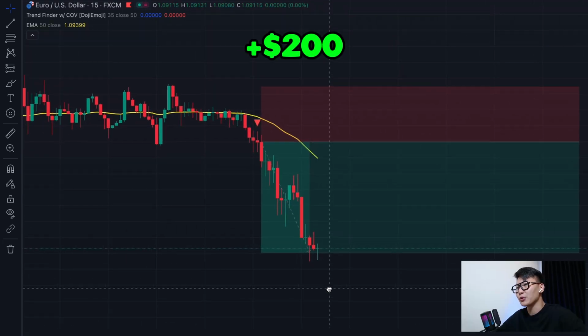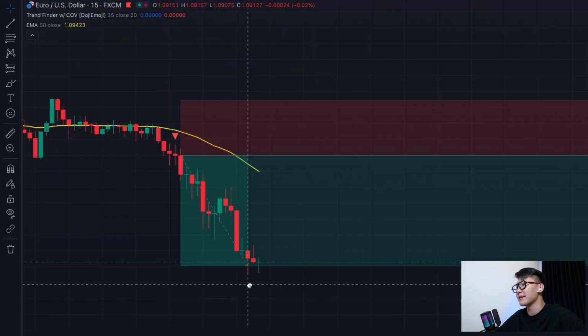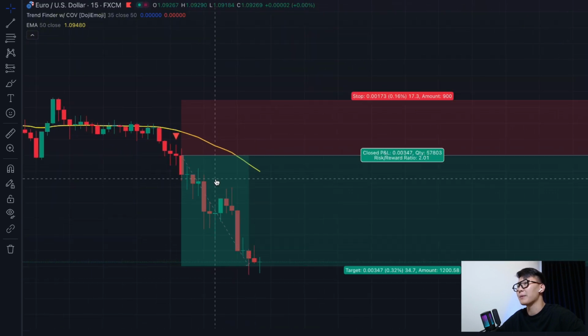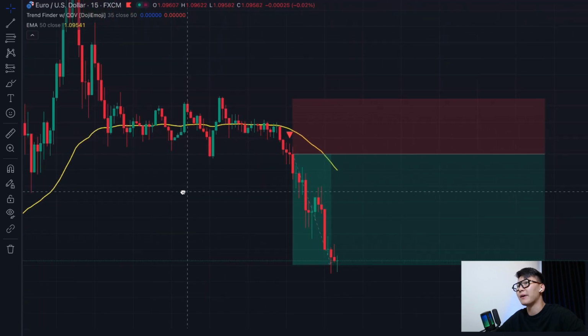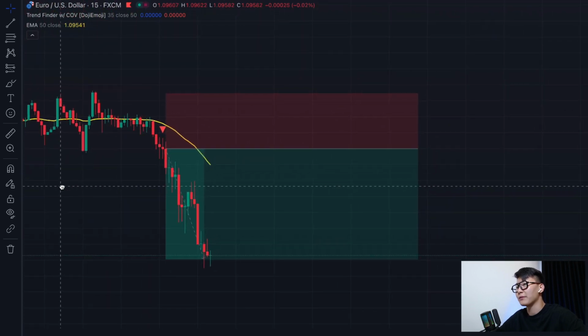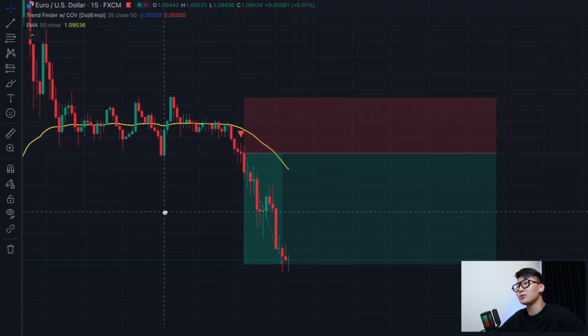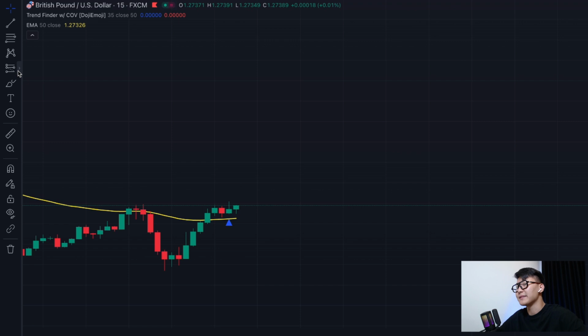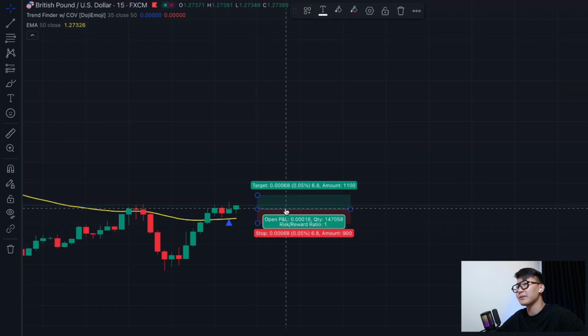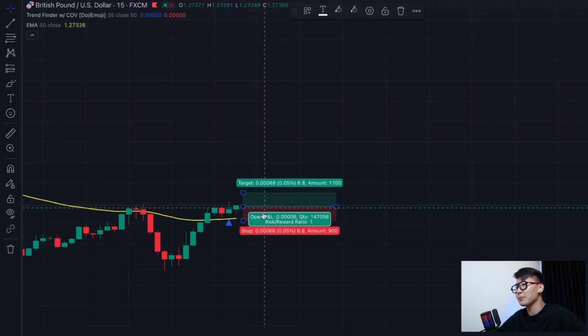As you can see, the short position closed quickly with another $200 added to my bank account, and the signal was quite strong, and I'm very satisfied with the result. Let's open a few more positions, starting with a long trade. Let's continue our analysis. So the GBP/USD currency pair, a signal to open a long position has appeared, and let's quickly set our stop loss and take profit.